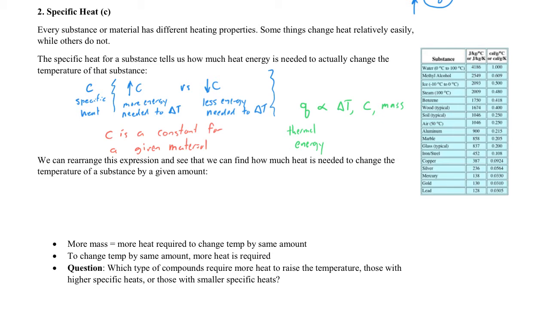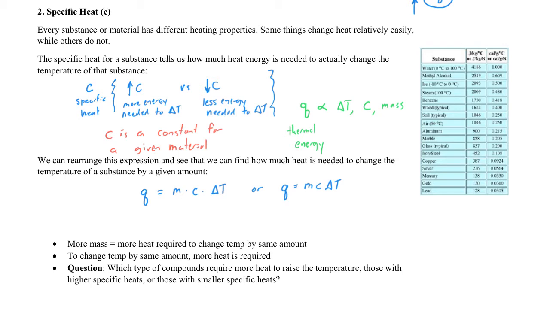We can write this as a mathematical expression at this point, where we represent energy Q on one side and the mass, the specific heat, and the change in temperature on the other side. And in this way, we get an equation that we can use to help us calculate energy associated with temperature changes and different types of materials, which is Q is equal to M times C times delta T, or Q is equal to MC delta T.